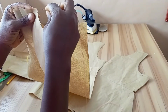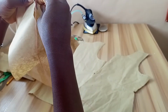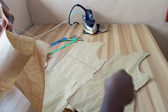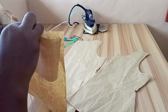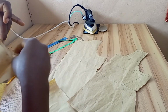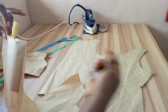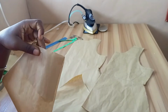So, on that half inch, I'll just quickly sew. Let me do that like this. I'm going to be as fast as possible. I'll not be that perfect, but so you can understand what I'm trying to say. We all know how to stitch with needle and thread, from the home economics that we did in school.